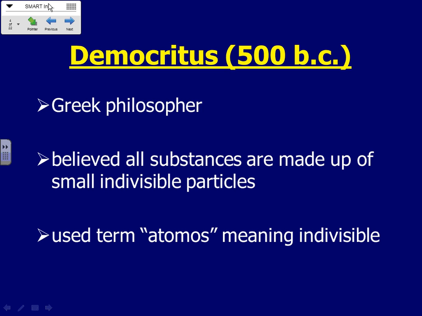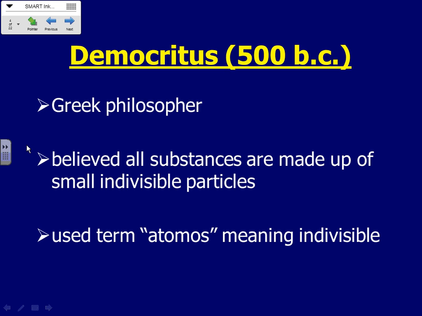Okay, so this is just a super review of what we talked about in grade 11, going all the way back to the first idea of the atom. Again, Democritus, Greek philosopher, doing a lot of thinking. I told you a story about Aristotle. He believed that matter was continuous and there was no such thing as these small little indivisible pieces. Democritus believed they were. He used the term atomos, that meant indivisible, and really he didn't do any science to prove it. He just had an idea, and he used the term atomos, which is what makes him a rock star in atomic theory. That's why we talk about the guy.